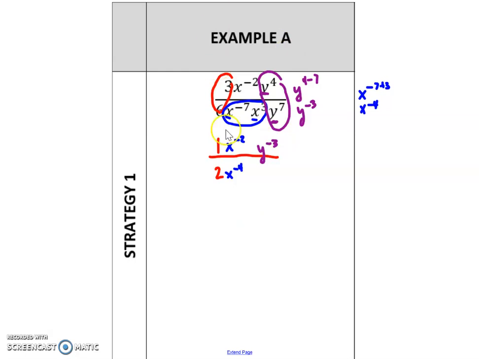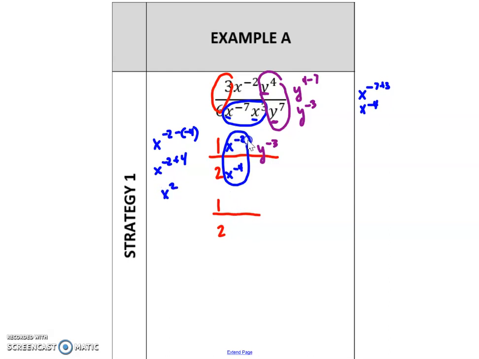That's where we're moving right now. Okay, so I can see I have all these negative exponents. Let's get rid of those, right? So let's look at our x's. Now I have the quotient rule with my x's. Okay, so x to the negative 2 minus negative 4. So that's the same as saying x to the negative 2 plus 4, which is actually x squared.